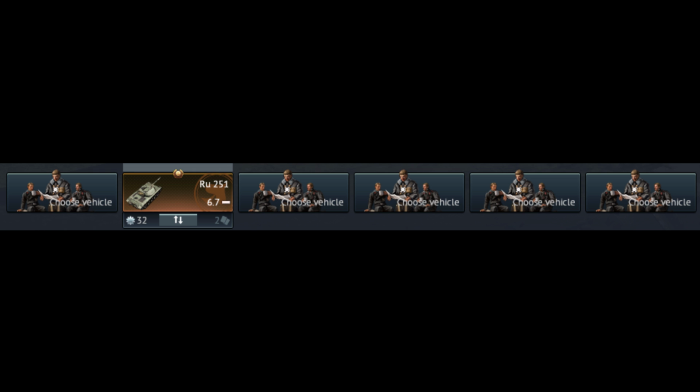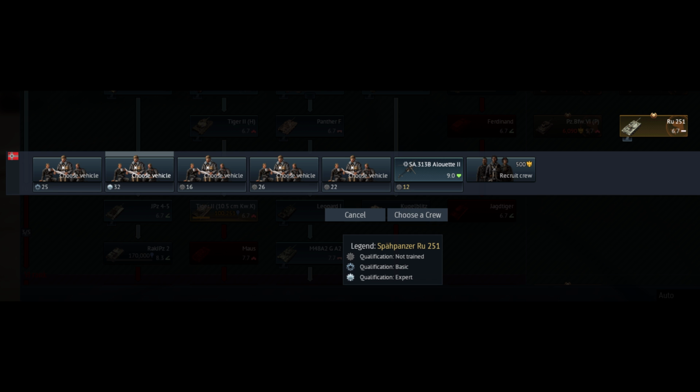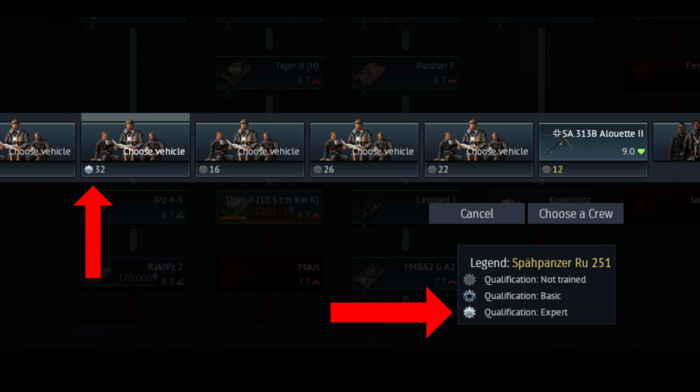Now, for the crew slots. Each slot on your lineup has its own crew. These crew members are trained for a certain vehicle. When you select the vehicle to go into a slot, the crew gets trained for that vehicle. Training crew costs silver lions, but if you already have a training crew, it's free. If you upgrade your crew to be an expert or ace crew, they will only be expert or ace on the slot you train them on, so choose your lineup carefully.